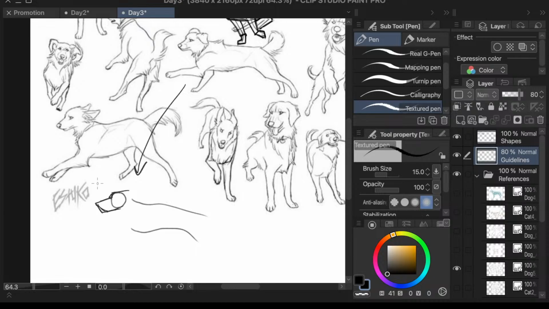The snout is a bit more rounded, kind of here, because of the angle that the dog is making.